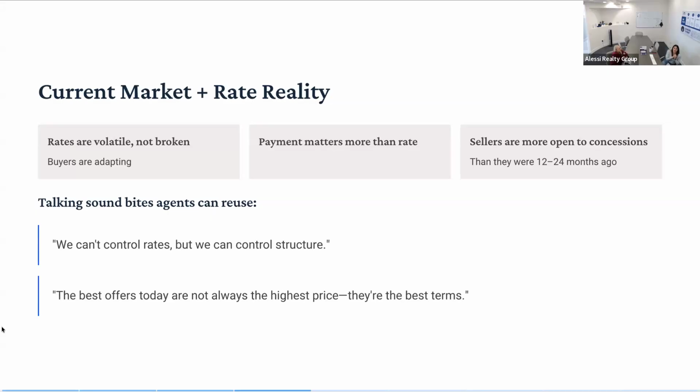The other thing too is, where people say, oh, the rates are so high. Well, you know what, Mr. Baher, are you comfortable with this payment of $3,000 a month? Yes, I'm comfortable with that. Okay, let's keep you in the $400,000 price range. And as rates go down, you can refinance out of that at any time. You can refinance as many times as you want, okay? So any questions on rates, what you guys think are gonna happen, current market, anything like that?